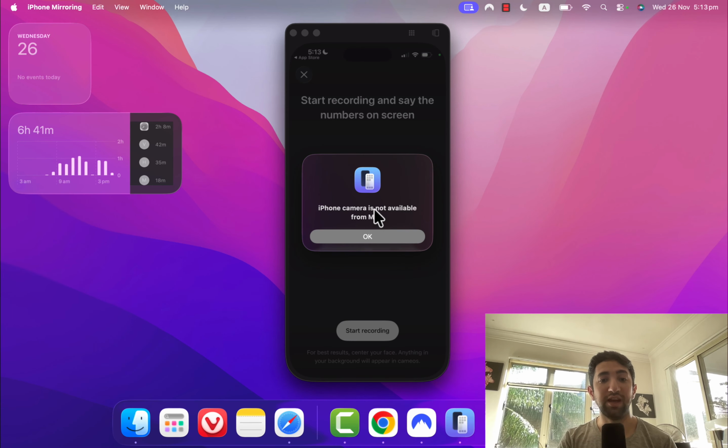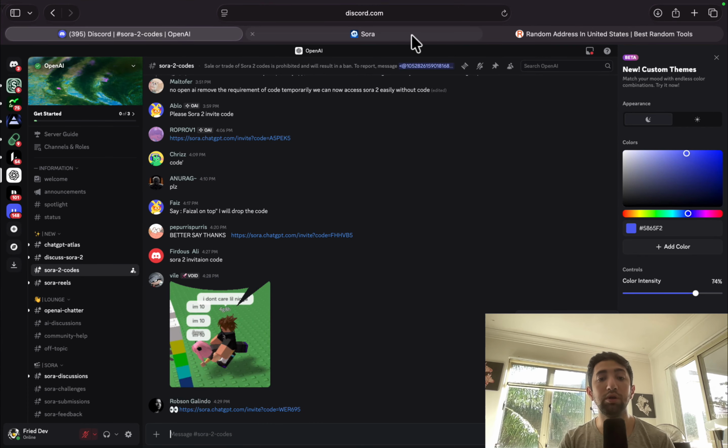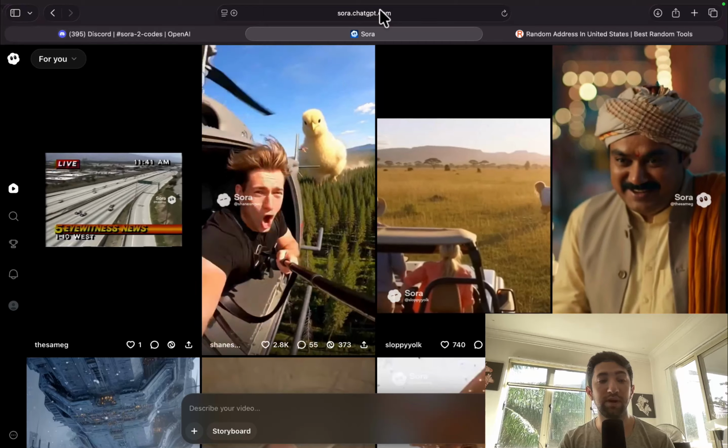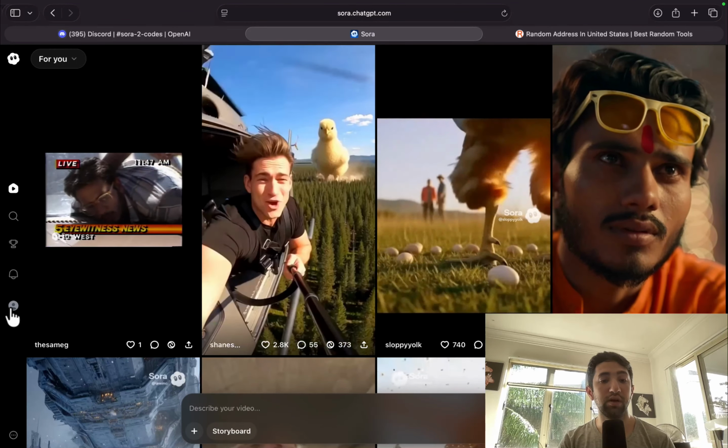Since I'm on a MacBook, I can't have access to my camera, but all you have to do is record some video of yourself, and it will create a cameo for you. After that, if you want to create a video, all you have to do is go to the Sora website, make sure your VPN is on, and go to your profile section.